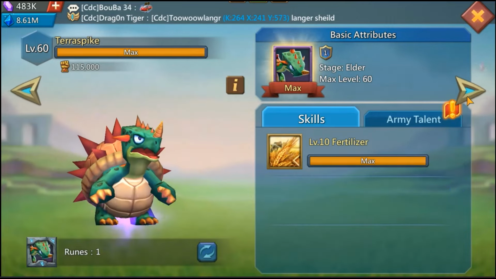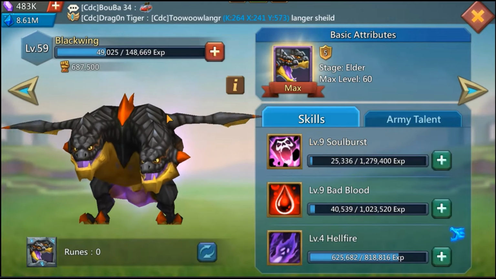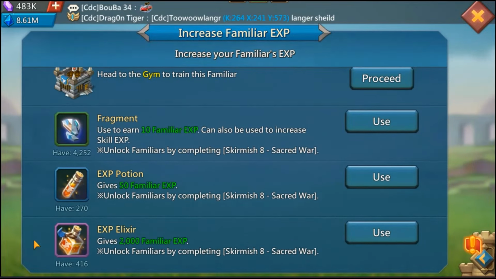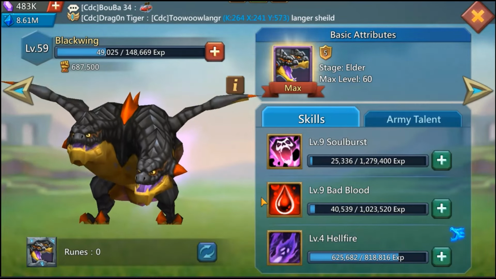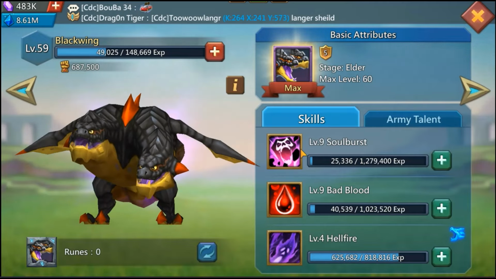Until we get to pack 5, and I want to show you what happened with my pack 5 since last time. I got Blackwing to Elder stage. I could get it to level 60, but I'm just waiting for Extravaganza. These are easy quests, 20 points, and there's no rush. There's no rush. Dragon Tiger doesn't know that I'm recording in Fury. There we go. Now, there's no rush for me.